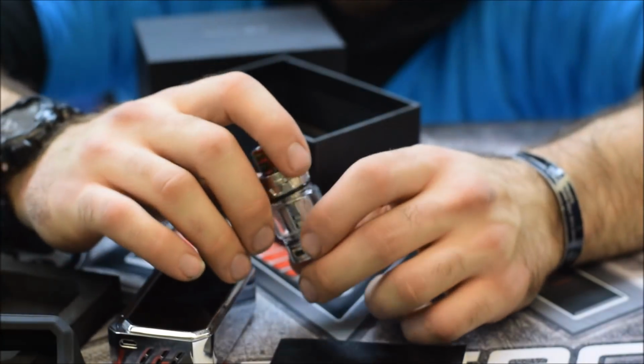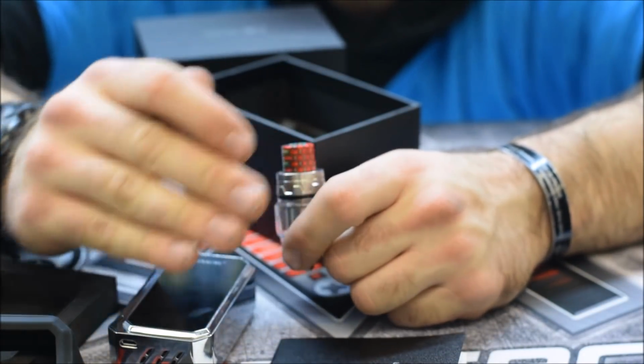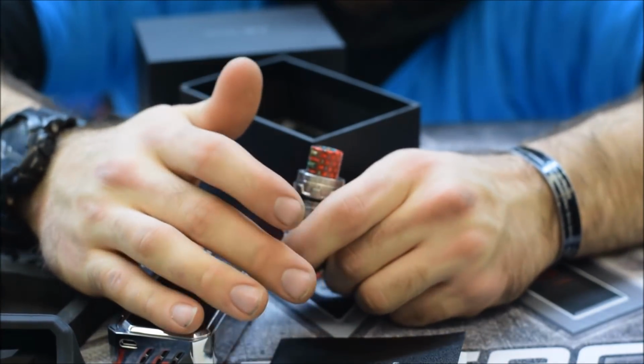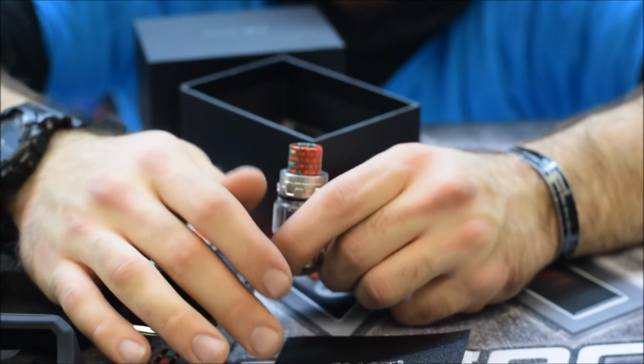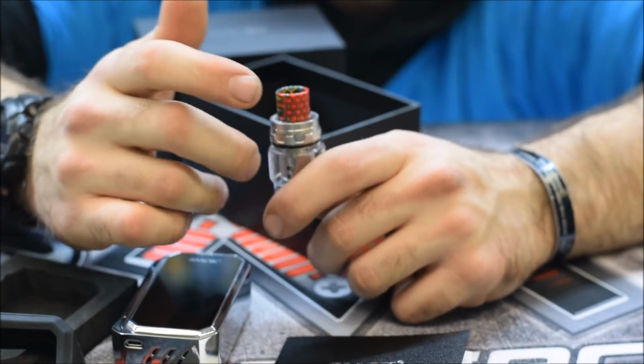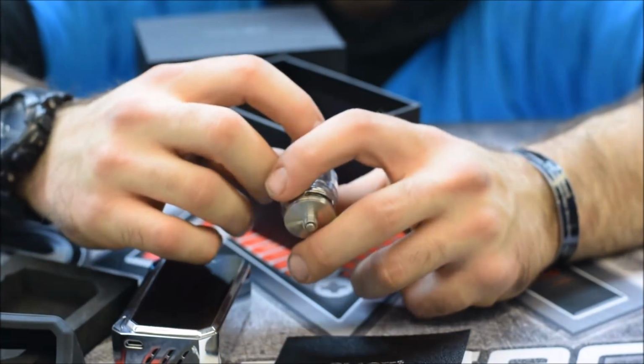It's a nice coil. It still lasts you the same amount of time as any other coils by them would, which would be like 10 days to a week to 10 days. If it's lasting shorter than that, then you're running it probably at too high watts, which is unfortunate.